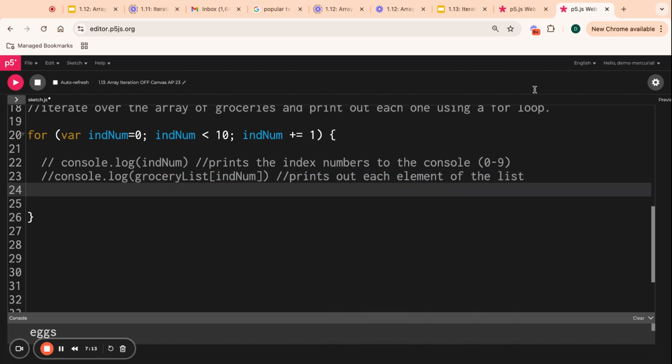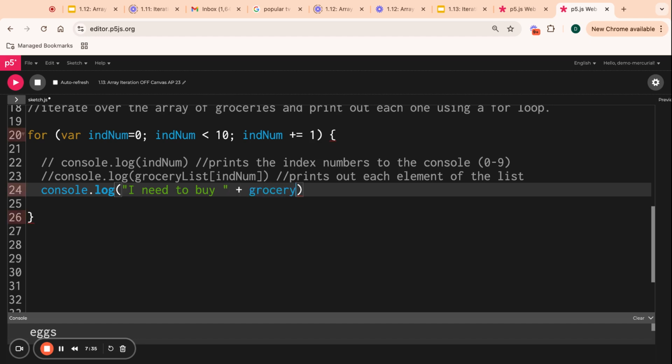Okay, I'm going to add even one more thing. I'm going to get it to say, I need to buy blank. So I'm going to console.log, and I'm going to concatenate, or I'm going to put quotes and say, I need to buy. And then I'm going to come outside of the quotes. I'm going to add a space and a plus.